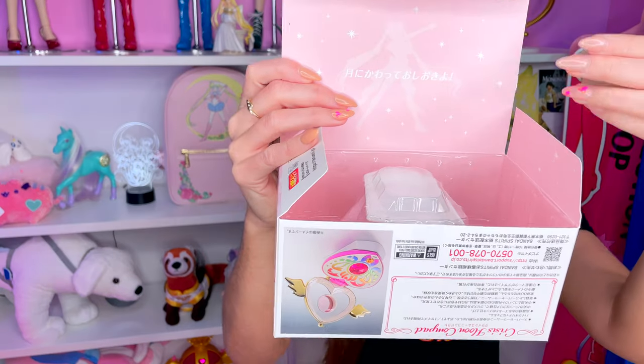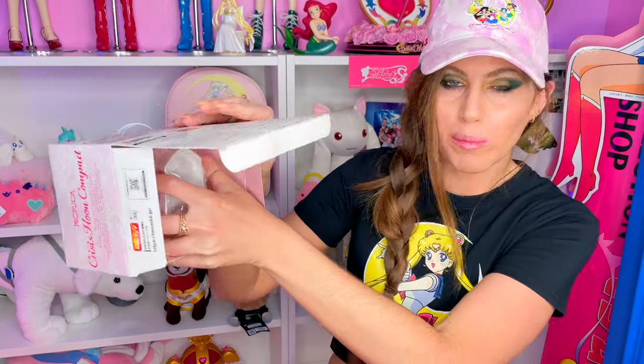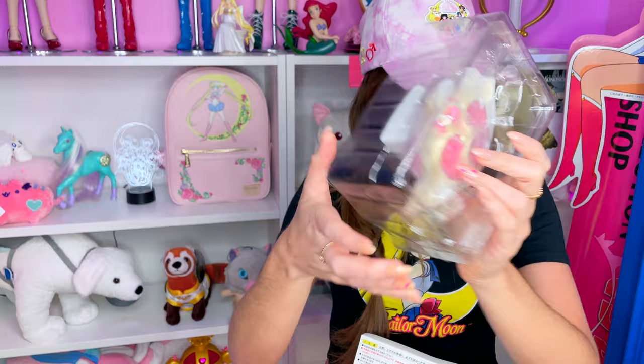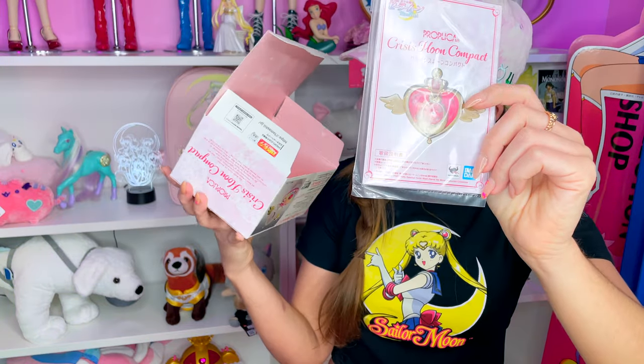We have a silhouette of Super Sailor Moon here. And since I'm opening mine the opposite way of what normal people would do, you're going to see the stand first, and then you can just pull it out. It comes completely encased in plastic, securing it in. And then we also have an instruction manual in here, which is going to be handy.